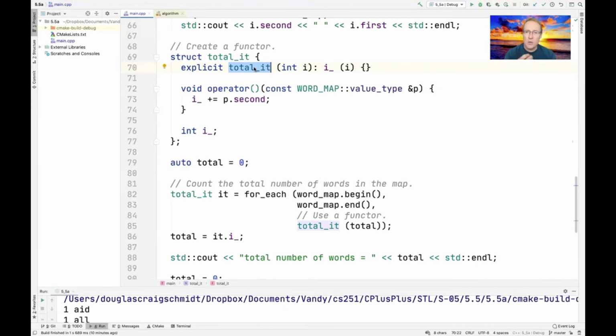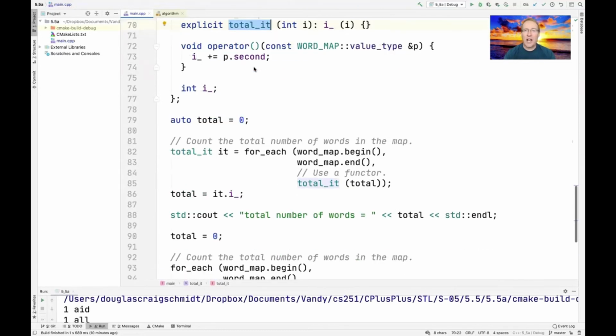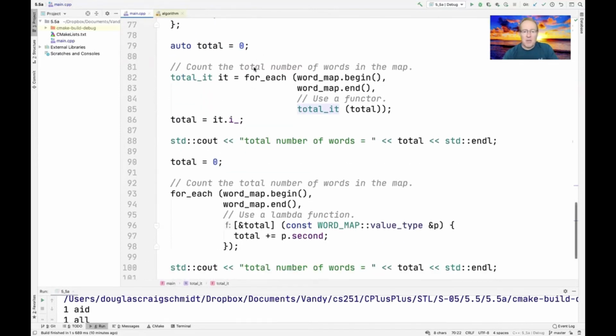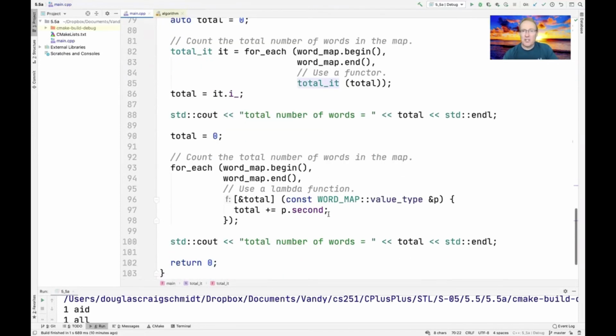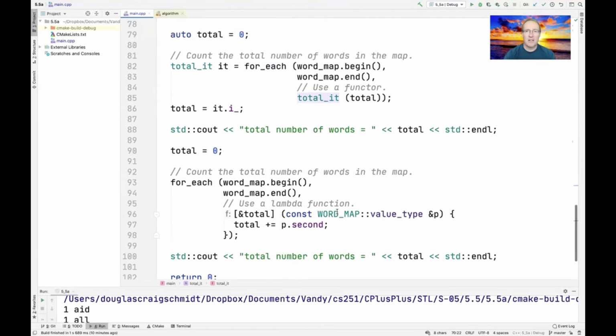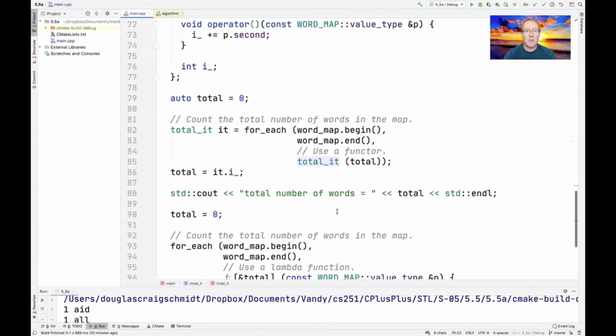So if you're going to reuse the computation, make it a named entity like a struct or a class. If you're not going to reuse it, then maybe you can just go ahead and plop the lambda function code in there. So those are some good rules of thumb to keep in mind when using these features. A couple other things to note.